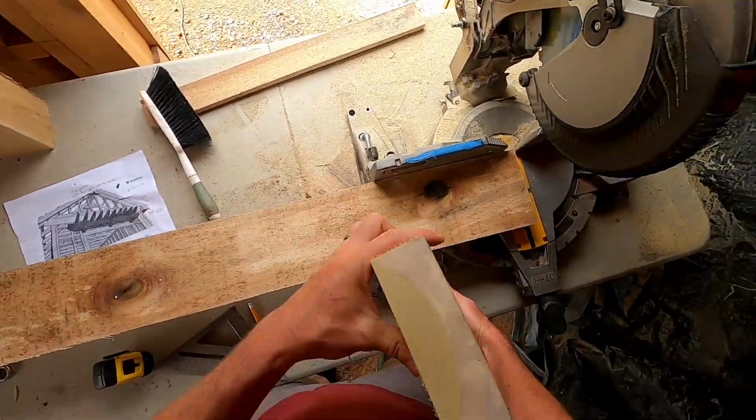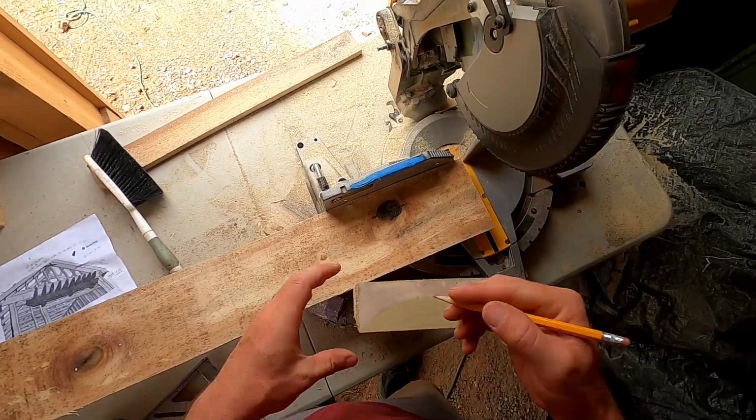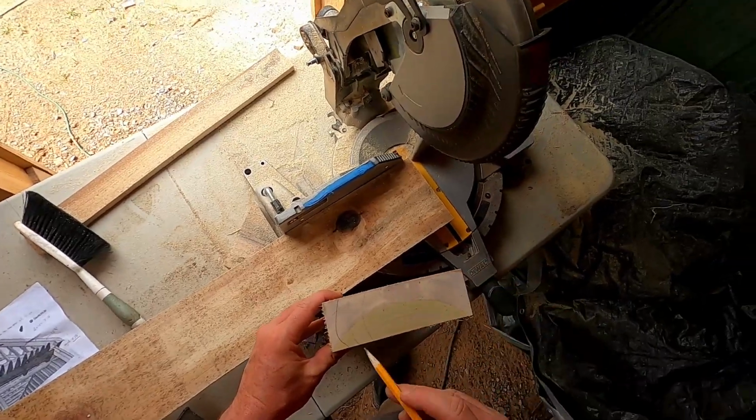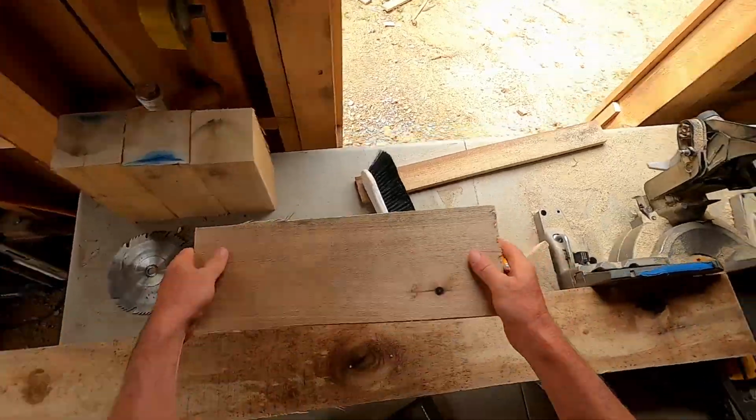That's poplar, guys. Look at that. That's not a very good cut, what I was talking about. If this was a nice board, quarter sawn, the grain would go like this, instead of it going across like this, like a rainbow. So, one day.